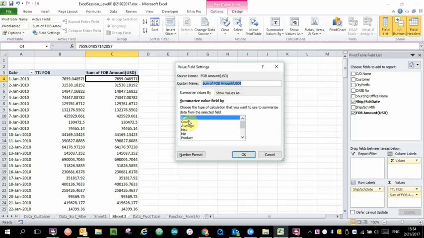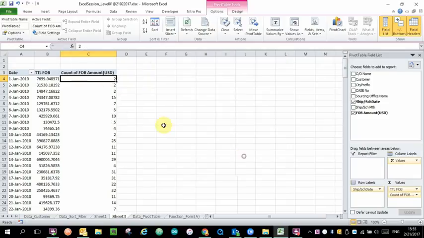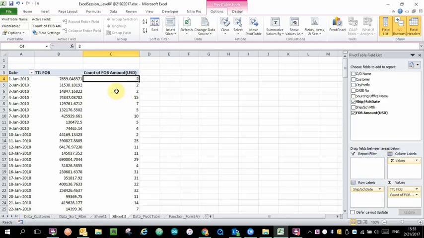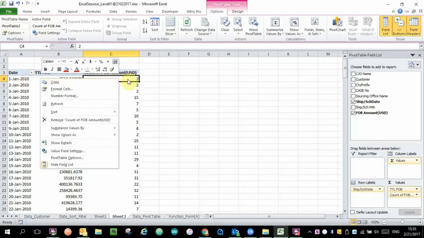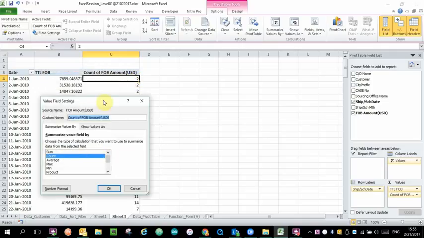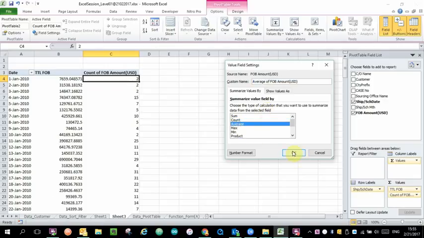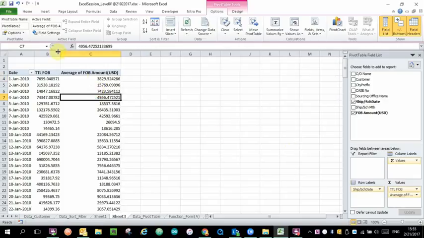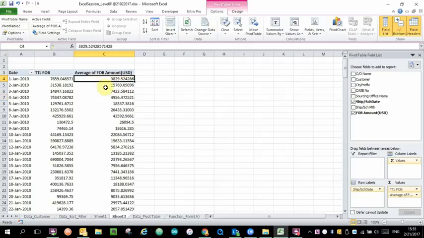However, if you say, I would like to count the number of appearances for the FOB amount, then you may make use of the count function. After you apply the count function, see what happens. It will show you how many cases were created on the 1st of January of 2010. Is it clear? Of course, if you say, David, I don't want the total number of cases, I would like to have something called the FH amount, again go to the value field setting and select the FH. Then you will get the FH case value like this. Is it clear?